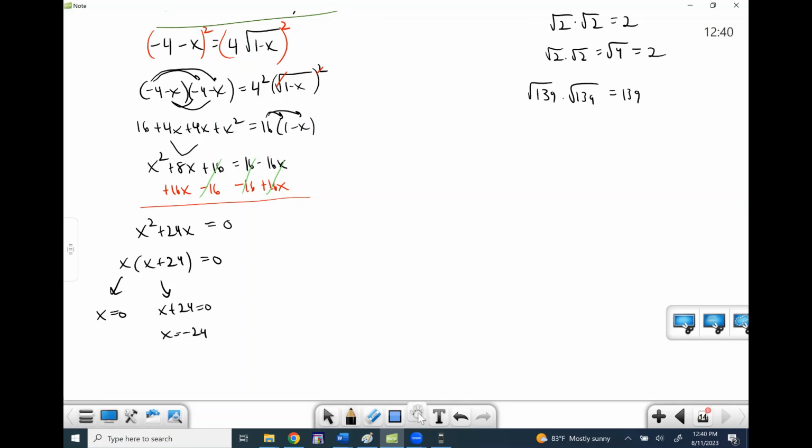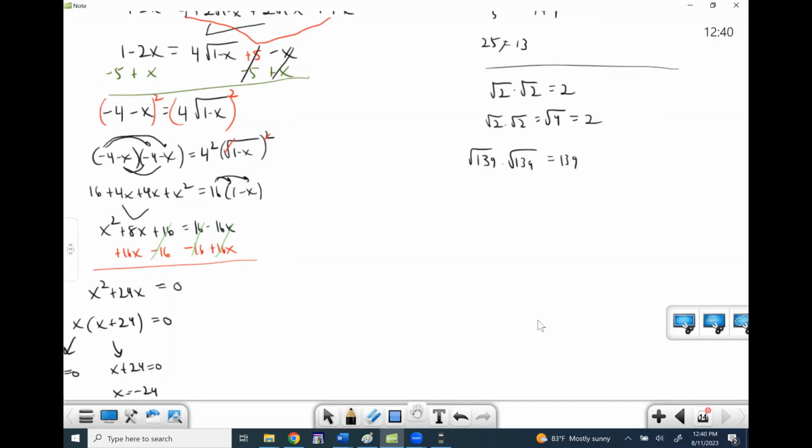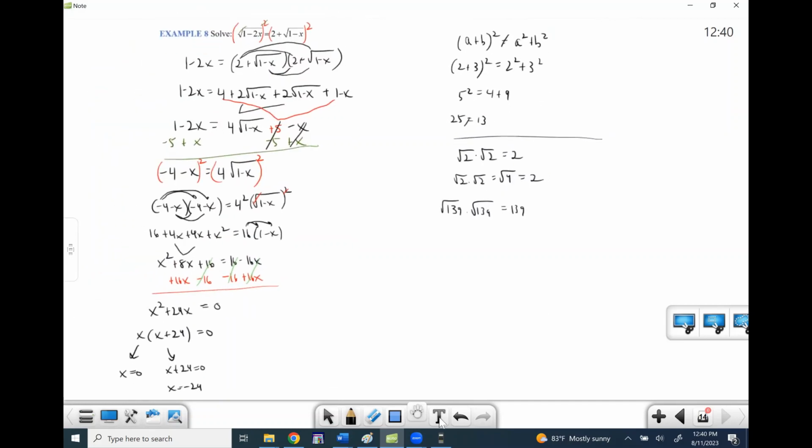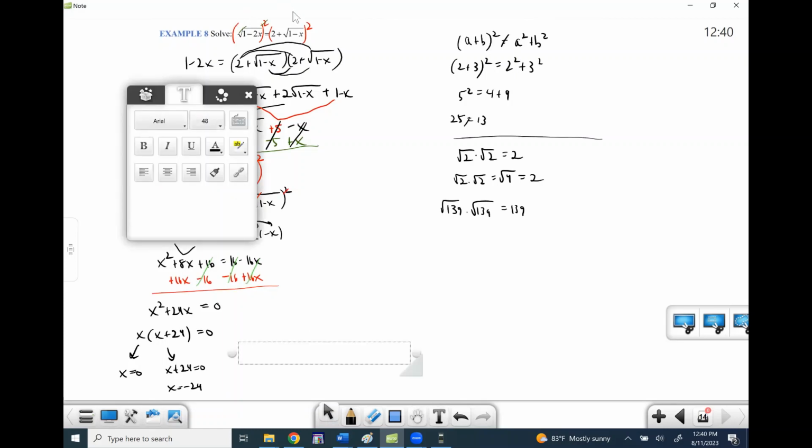Now I'm not going to box these. These still have to be checked, right? That's step 4. After you solve, check. Now, we don't always have to check. We check if we've raised both sides to an even power. Well, if you look back at the very first step we did, we raised both sides to an even. We actually did it twice. We did it on this step here too, but I'm going to write that down. We need to check since we raised both sides to an even power.